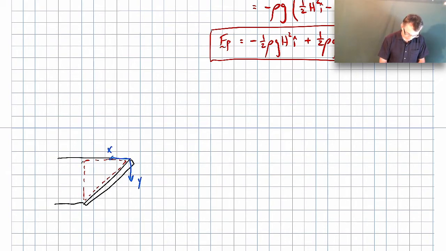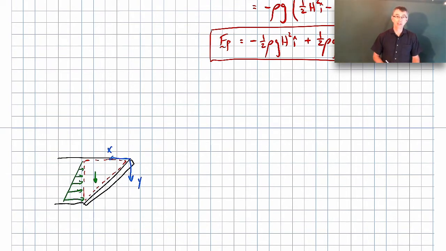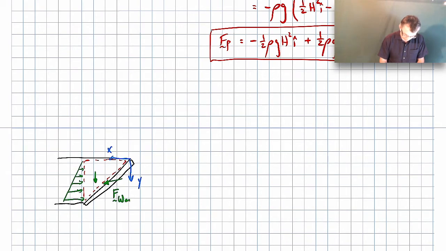So on the left-hand side, we have a pressure distribution, right? And we already know what that resultant pressure force would be. It's going to be a 1/2 rho g h squared, because we've done that one before. We also have the weight of the piece of fluid. Remember, we're doing a free body diagram on the piece of fluid. And then we also have a force, the force that the wall exerts on the fluid. I'll just draw it in some arbitrary direction. I'm trying to solve for what the force is that the wall exerts on the fluid. That's what I'm going to try to solve for here. So let me just draw the resultant pressure force here. We said it was 1/2 rho g h squared. I'm doing this all per unit depth.